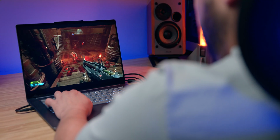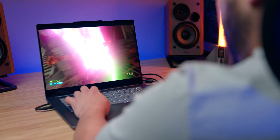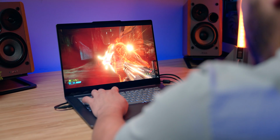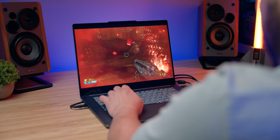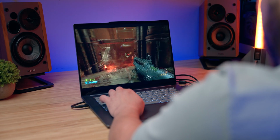But I don't want to set any unrealistic expectations here. This is a huge step in the right direction for ultra portable laptops, but it does not make them gaming PCs. Performance like this allows you to game at playable frame rates at low to medium settings, while upscaling through XeSS adds a bit more punch too.